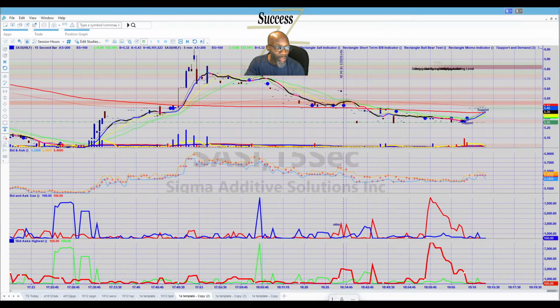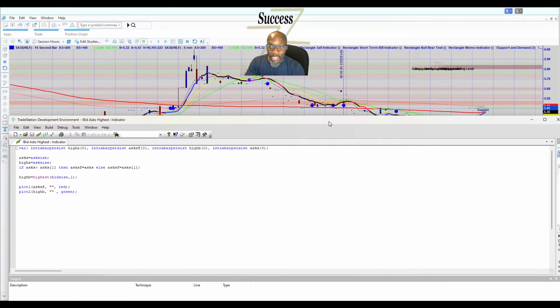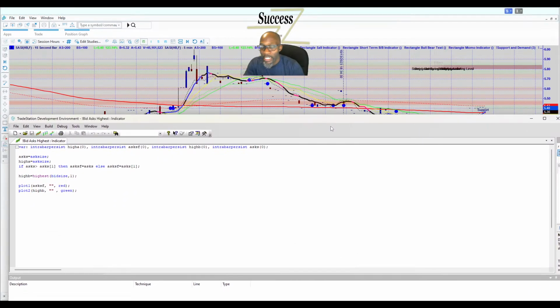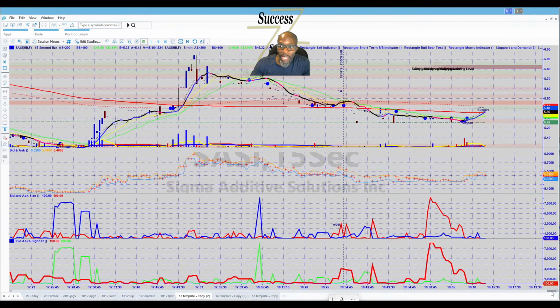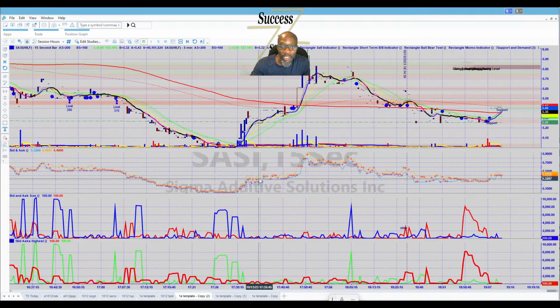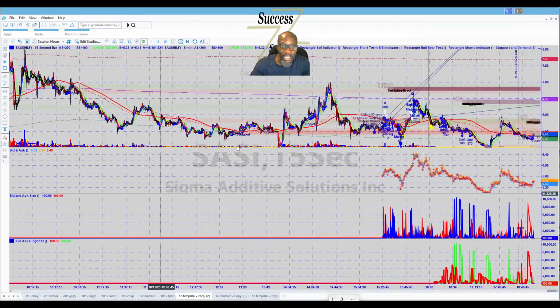I think the reason is because the bid size and the ask size is actual live data. It doesn't store anything historically. It would be nice if you could pull up the chart, and for as much data as it has back here, it would show you what happened with the bid and the ask all through here, but it doesn't.